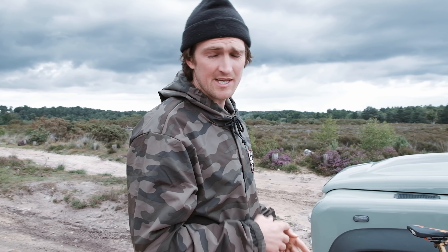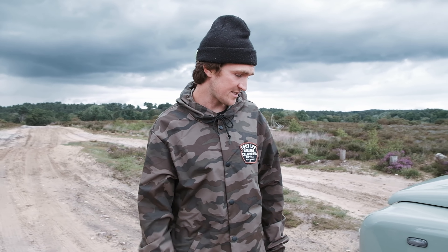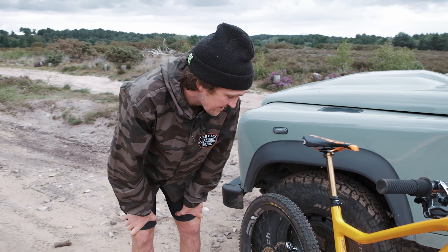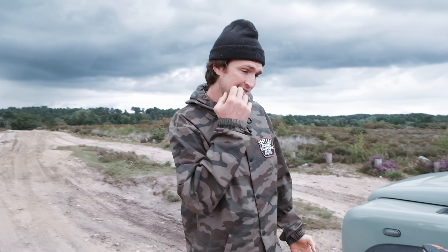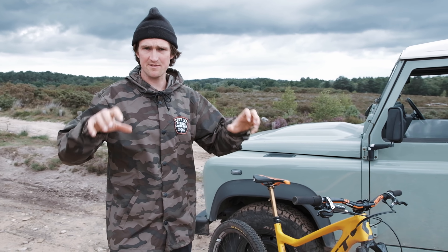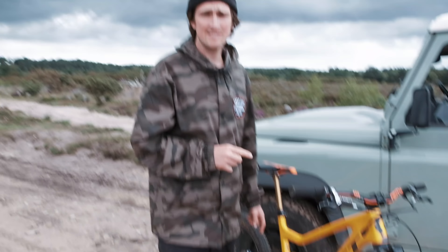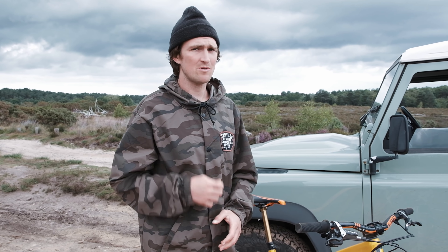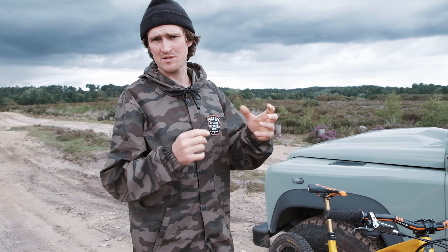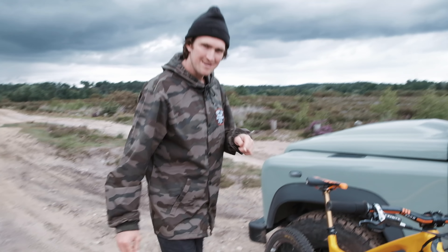Out back we've got the TR12, 12-speed, just out this year — stoked on it. Also DHR EVO brakes on the back with a 200mm rotor. I just want it to feel as much like my downhill bike as possible so I can jump off this and jump straight on the DH bike and it feels similar. The bars I keep slightly shorter to make sure it feels like a different bike, but brakes, tires, wheels all the same. Cranks — I run 165mm on all bikes, keep it consistent, same muscle memory.